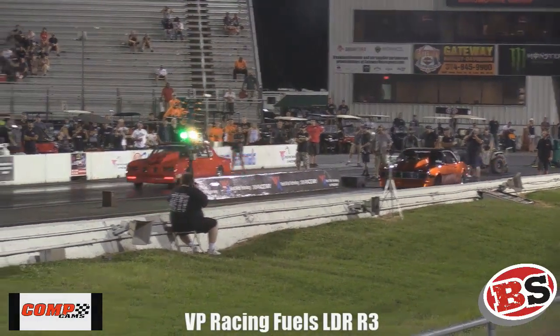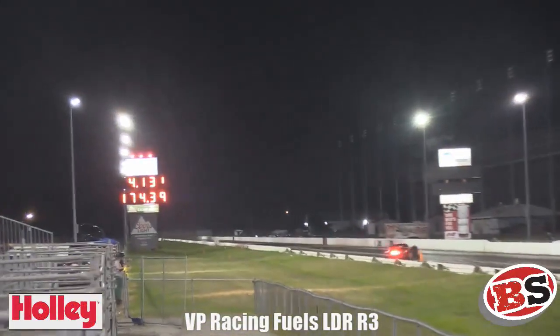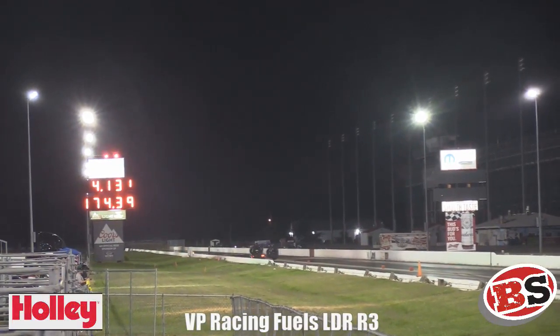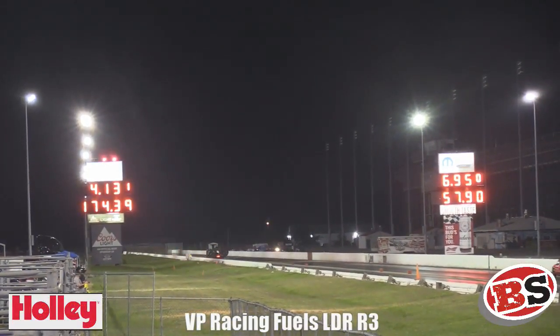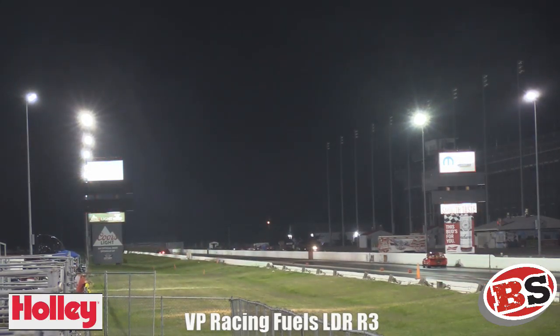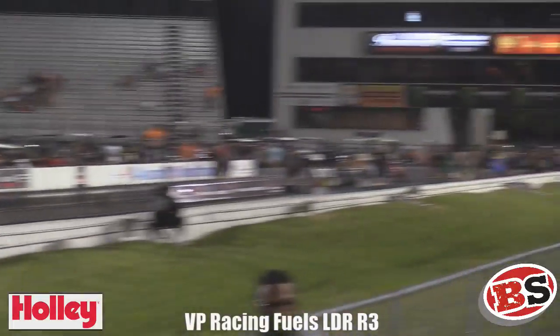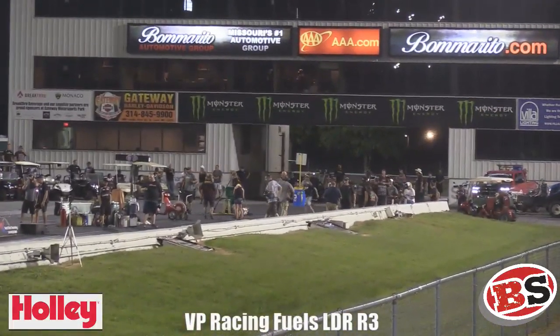Here we go. He's going to pull over, make sure nothing was happening with the power plant. And how about a 413? Jim Howe is looking to put this thing in his pocket if he goes some more. 174 miles per hour for Team Howe out of Crossville, Tennessee. Amanda down there, she's got to be happy. They're going another lap in that deal. So Howe, the #5 qualifier, looking to probably pour some more power to it.